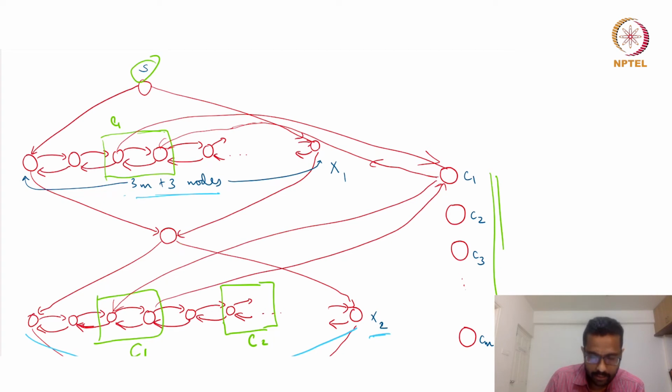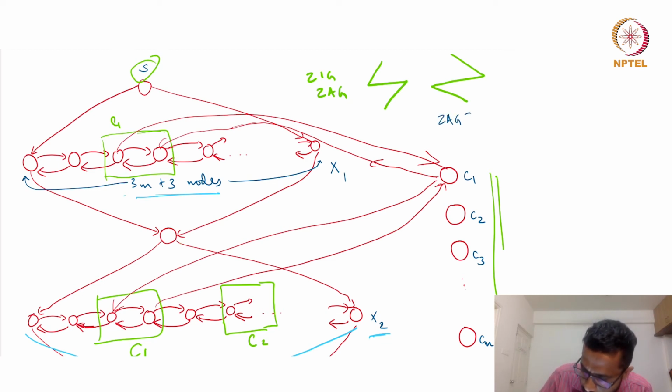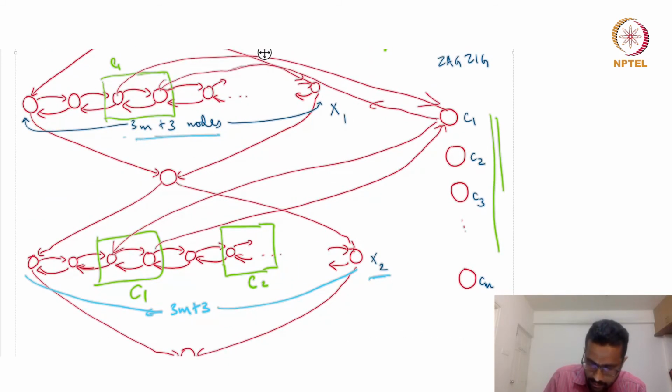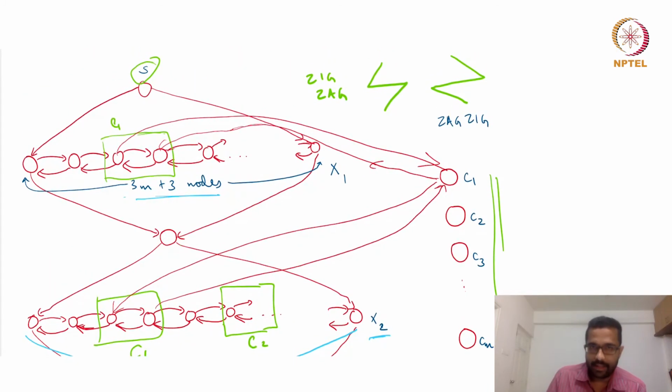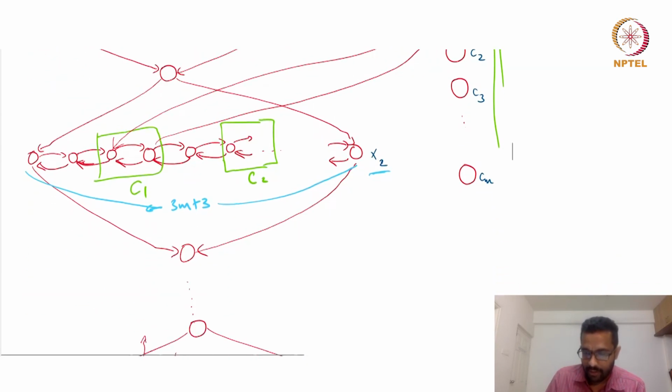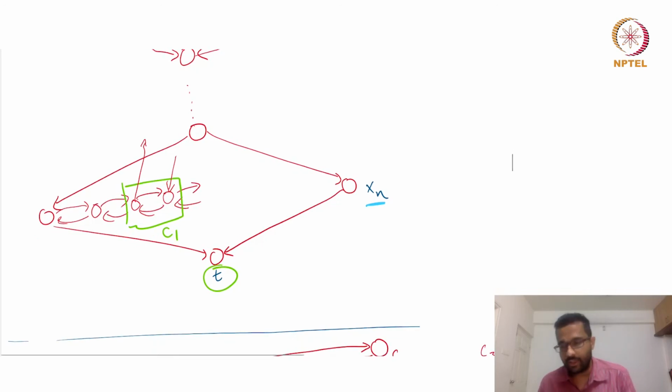So there are two ways to traverse this diamond. The top diamond, you can start from S and do something like this, which I will call zigzag, or you could do something like this, which I would call zag-zig, right? Basically in each diamond, you could go from the top left, move to the right and then down, or top right, move to the left and then down. So this is zigzag and zag-zig, and we can do this in each of these diamonds. You could zigzag or zag-zig on the top diamond or the second diamond and so on. So there are two choices for each of these diamonds, that is 2 power n choices in all, right?